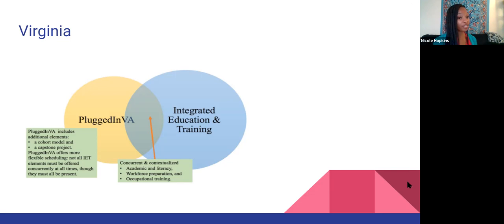And so Virginia is on the very brink of publishing some really great information about IETs, and just to give you a little breadcrumb, they're developing specific categorizations for the different IET models that they offer. So not only are they saying there's not just one way to do an IET, but we're gonna list out and make it easy for our providers to identify what kind of IET they're doing, and then break it down even further and say what components are necessary to get the outcomes that we need based on the model and design of IET that you're choosing.